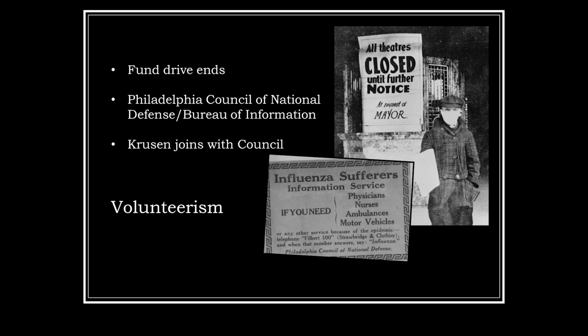So Cruzen cements his efforts with that of the volunteer group. And this group sets up a temporary headquarters in a department store. They advertise a phone number, a one-shot phone number, if you need any service at all that deals with anything to do with the flu pandemic or epidemic as it was called at the time. And if you wanted a doctor or nurse, you would call. And somebody at that other end would perhaps send somebody out, not a doctor or nurse, simply to reconnoiter, assess the situation, come back, determine what's really required here, and send somebody out.